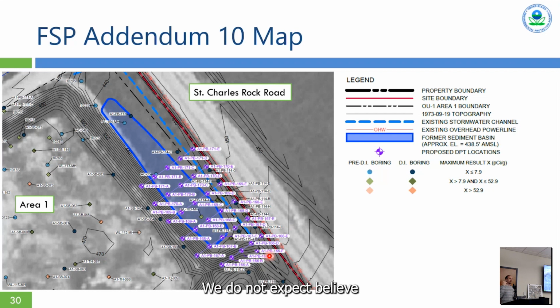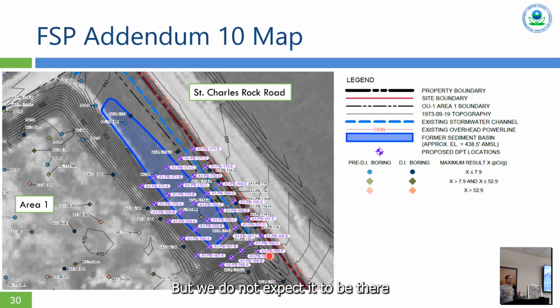We do not believe there will be any rim underneath St. Charles Rock Road because that road was there long before any rim was brought to the site. But there could be rim between the furthest out sample that we have found and the edge of the road. So as they're digging that out, whenever they do that excavation, they'll have to collect a couple more samples to confirm they don't need to move closer to the road. If they find it, they'll have to step out. If they find it and it looks like it's going underneath the road, we'll have to address that.